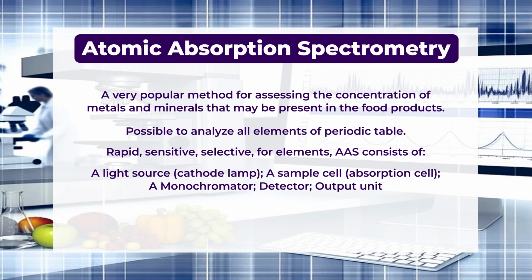First, the light source. We are doing spectrometry, so a light source has to be there. In this case, the light source is a cathode lamp, in fact the hollow cathode lamp. Why a cathode lamp? Because it supplies radiation of the same element which we are analyzing. As a basic principle, the metal will absorb the same wavelength of light which it emits. So the hollow cathode lamp, emitting light of a given wavelength, is the one which will be absorbed by that metal.